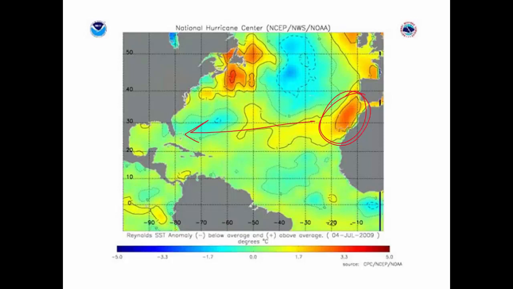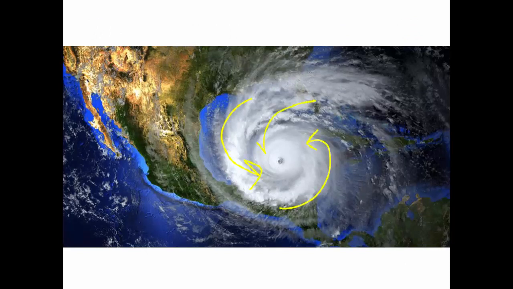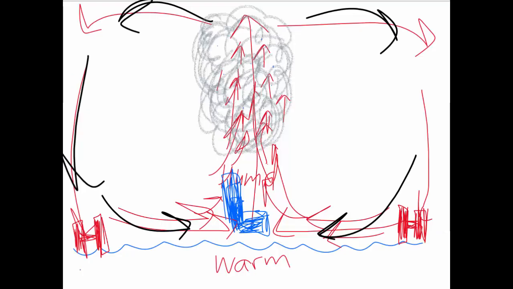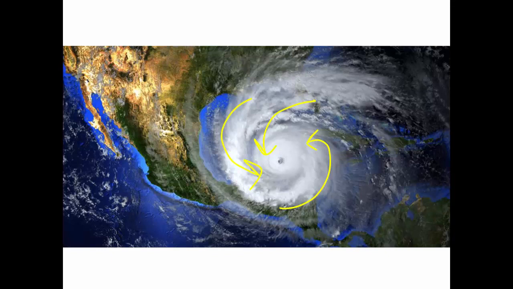When we think of a hurricane we think of this shape right here. The way it's spinning and getting pulled in like this. Now we've talked about how hurricanes go from highs to low so we know that the air is going to move in to that low pressure. But why does it spin like that? The answer has to do with the rotation of the earth through a phenomena called the Coriolis effect.